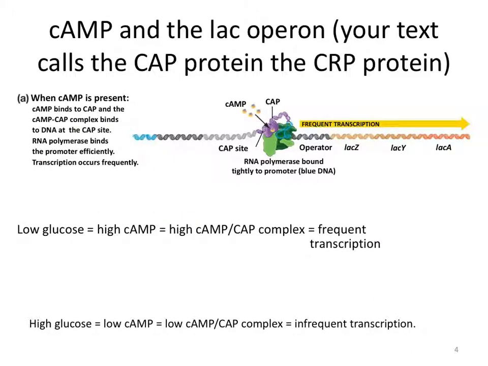So we looked at a different kind of cartoon of the operon that had less detail in the previous lecture. This particular image has some more detail, and one of the things that it shows is the activator binding site. The activator binding site is called the CAP site in this particular image, and it is this purple sequence shown in here. You'll note that it is ahead of, or upstream of, the operator. CAP stands for catabolite activator protein.